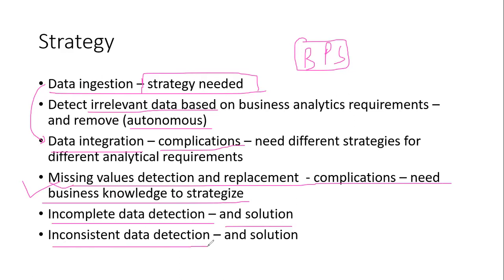If your data is inconsistent, for example, the data type is not good, string values are coming in numerical column, so it's inconsistencies. The dates are inconsistent, there are logical errors, for example. So you need to remove them and develop a solution. All of these things need to be automated. The first time you're going to be facing a lot of problems because you don't know कि आपके data में किस किस्म की problems आ रही हैं. But once you get the hang of the problems, then you can develop script to automate them. Okay, that's the thing that you need to understand.